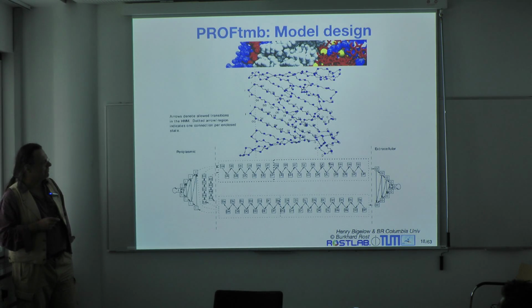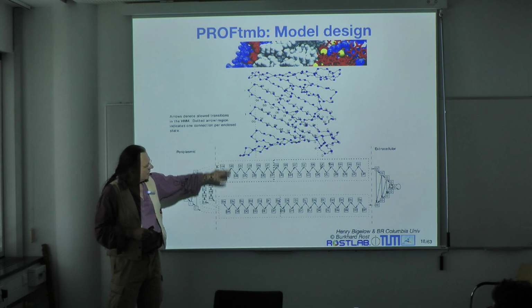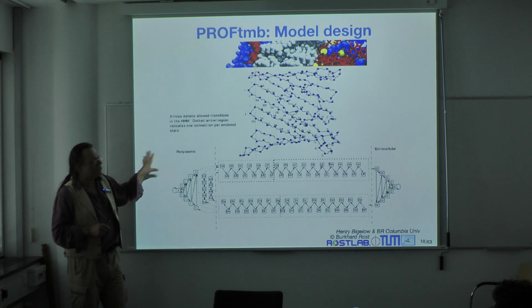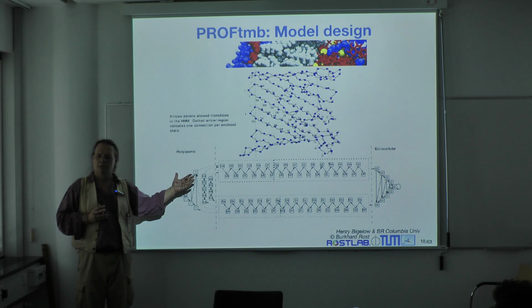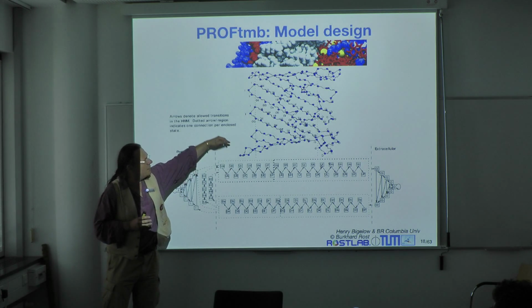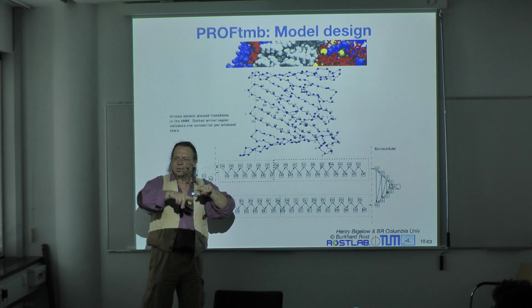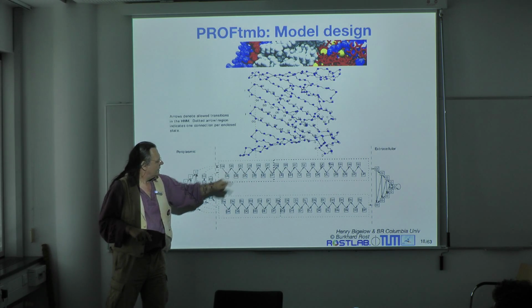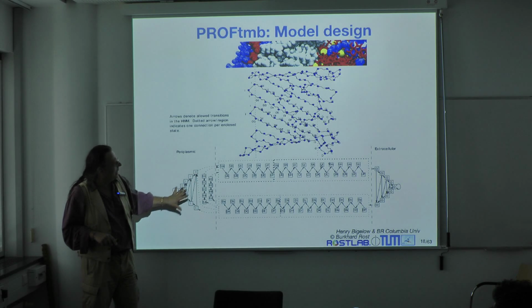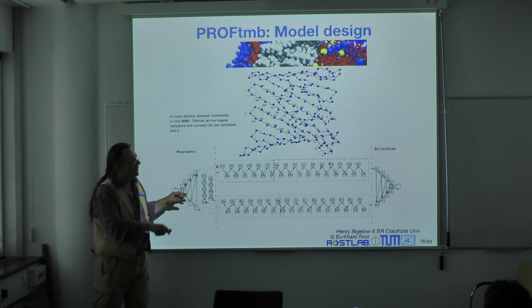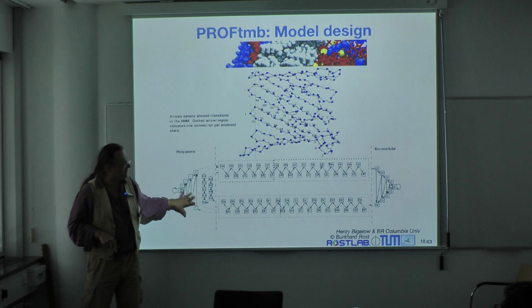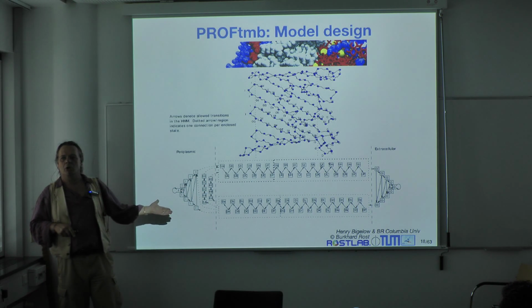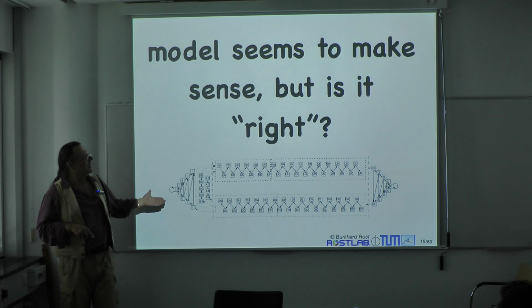Once you have this labeling, so up and down strand on two different sides, you can consider that this is the type of problem that you can solve with a hidden Markov model. You have a grammar. You have states, you have two different types of strands. They alternate in the way they look, every other one. You have a periplasmic side on the inside of the membrane, and on the outside of the membrane you have this loop that goes out and back in, loop that goes out and back in. They look slightly different on this side than on that side, and you could possibly model all of that, right?